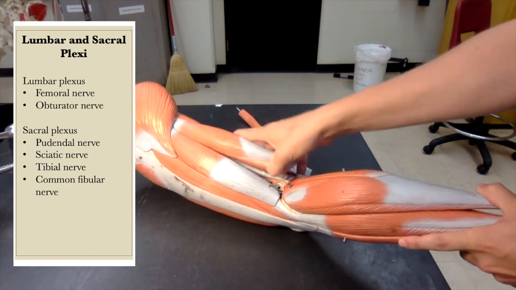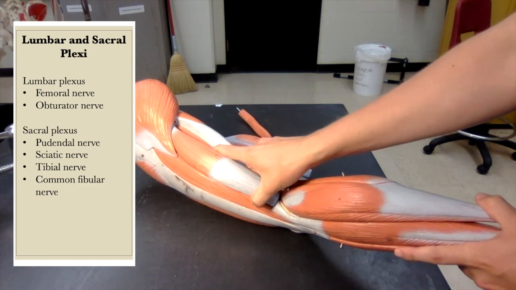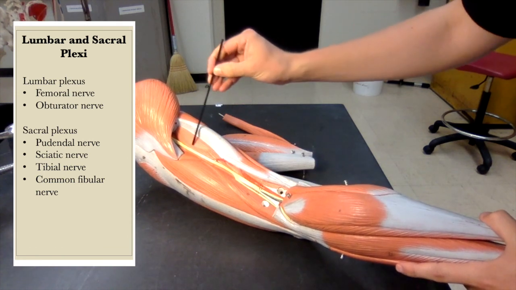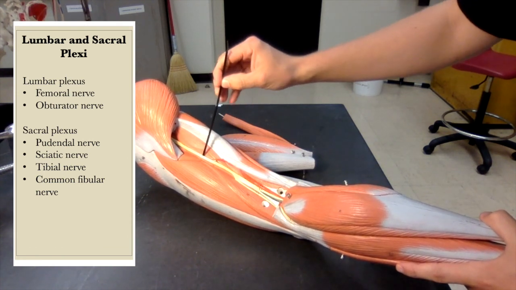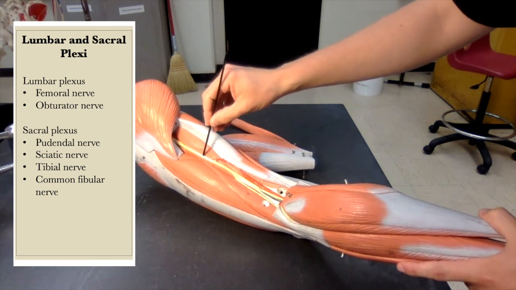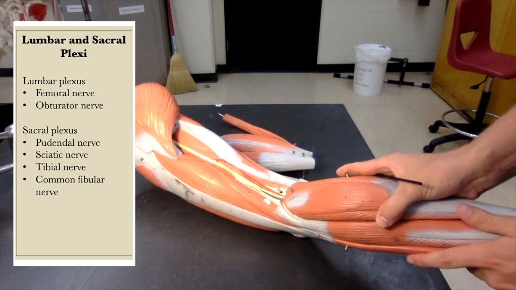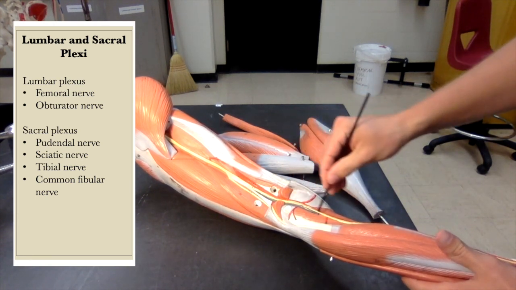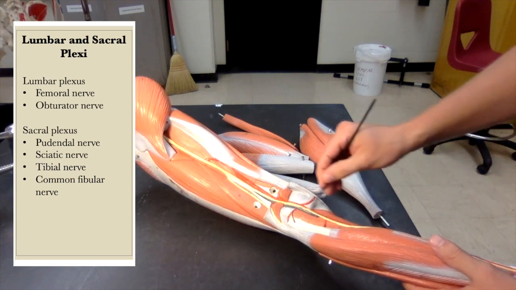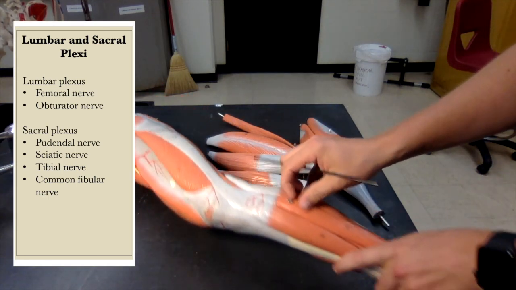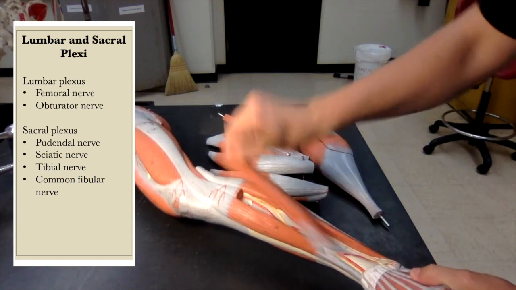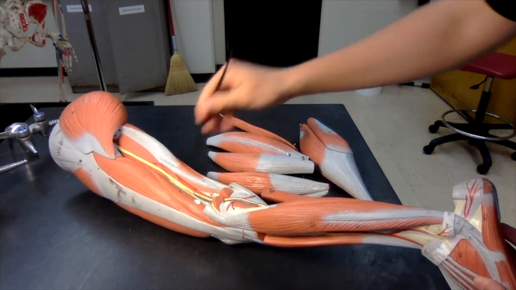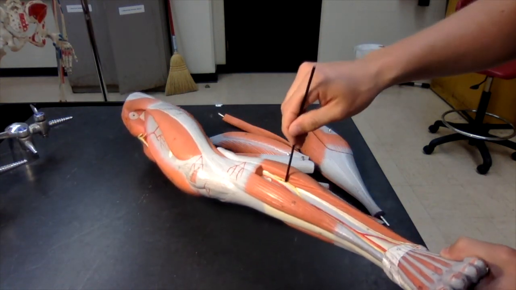We can see our sciatic nerve. If I remove the hamstrings, our semimembranosus, semitendinosus, and biceps femoris, that reveals this big yellow nerve on the posterior side. This is our sciatic nerve, and our sciatic nerve is going to give rise to two nerves. Right around the knee joint, we have the differentiation of the tibial nerve, which is going to run down the posterior side, and the common fibular nerve, which is going to wrap around to the front and be visible on the front. So the sciatic nerve will give rise to our tibial nerve and wrap around for the common fibular nerve.